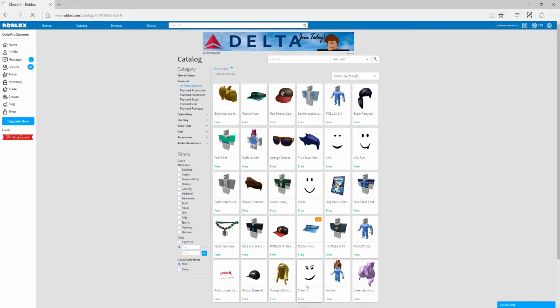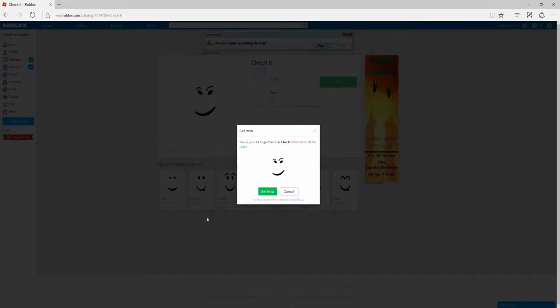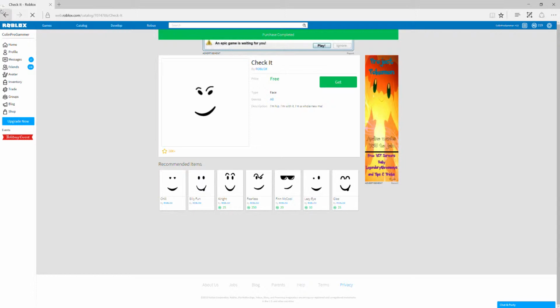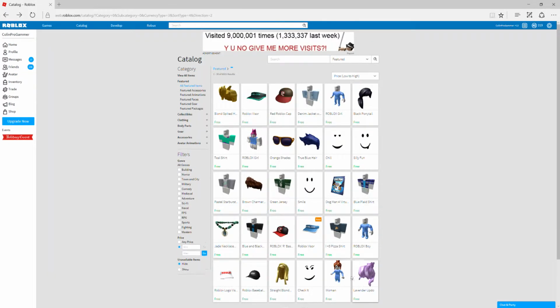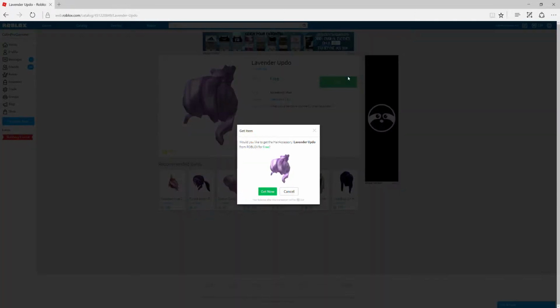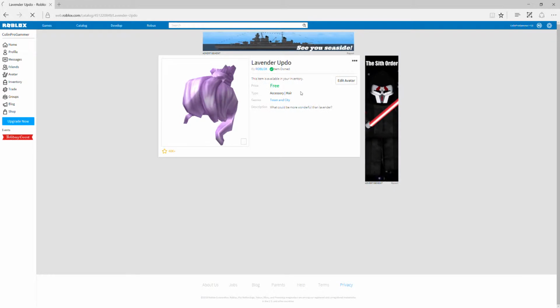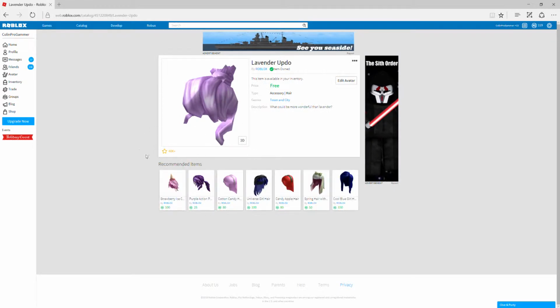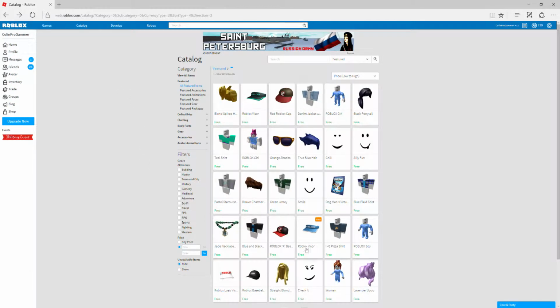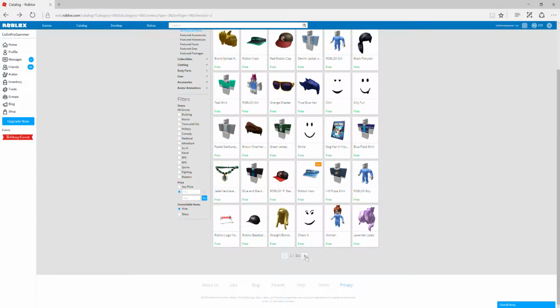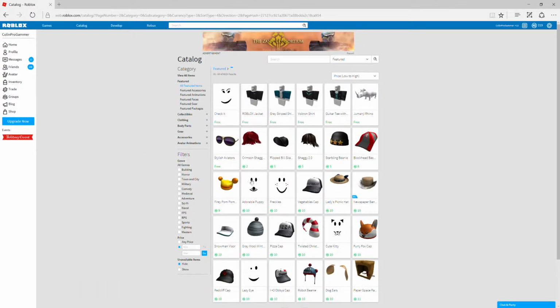Why did you check it? Oh, I did not do check it. You get this, I think, as a guest. If you're a guest in Roblox and you don't have this, then that must have been before when the Roblox logo was different. So, next page. And then we only have this.